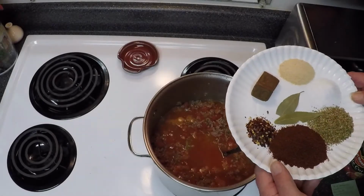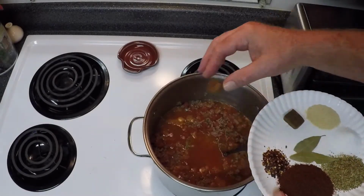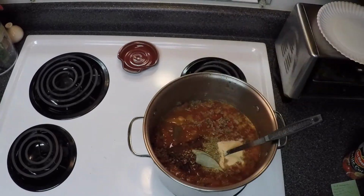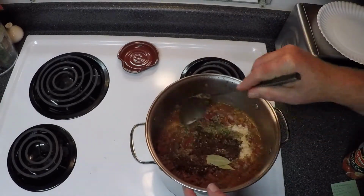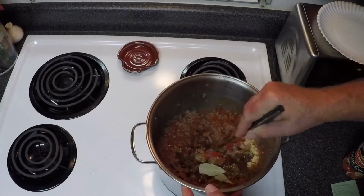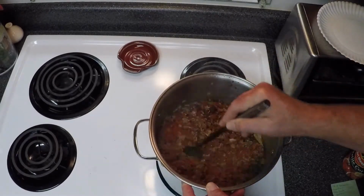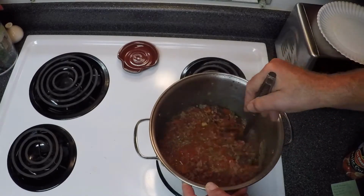I don't know if I failed to mention, but we do have 2 beef bouillon cubes, and we'll add all of that to the chili mixture. Stir it in, put a top on it, and start the simmering process. This is going to be some good chili, folks.